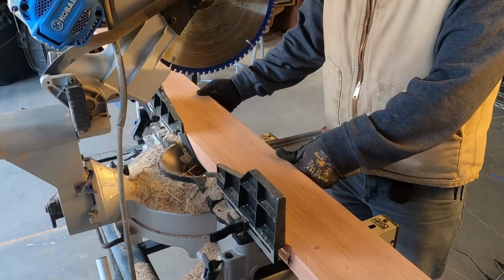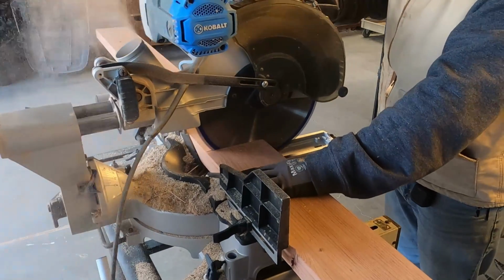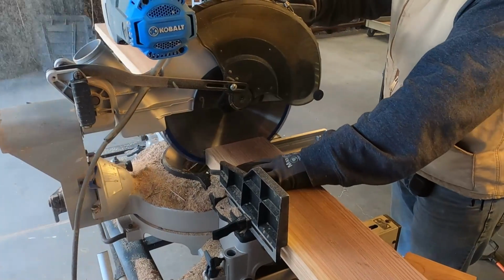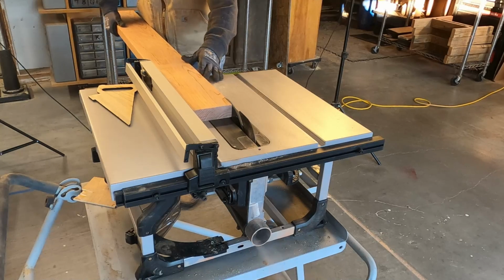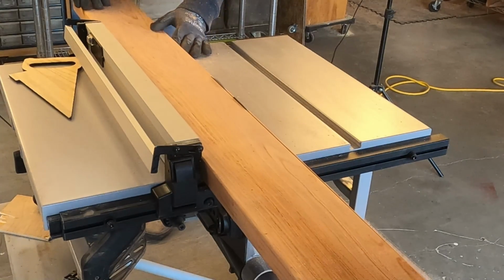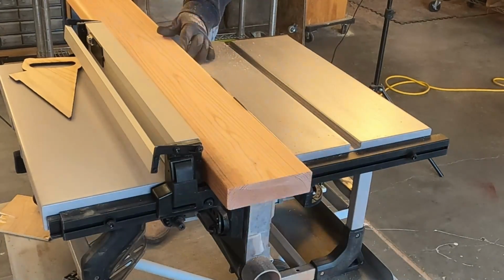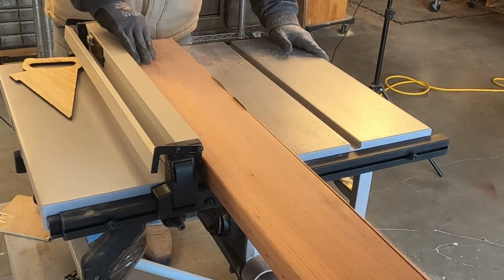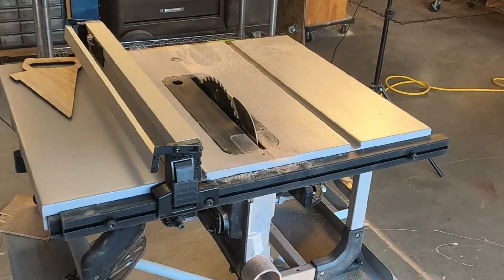All right, guys, let's make some sawdust. The first thing we had to do was make our board. Now the sign's going to be 48 inches wide, so we cut our boards at 50 inches. It's always a good idea when you're laminating a board together to make sure you give yourself some wiggle room. It does add an extra step where you have to cut the edges off, but that is well worth it just in case you need that room. Once we had our boards cut at 50 inches, then we use our new flex table saw, which is awesome, by the way, to cut off the rounded edge and give us a nice straight edge for our glue up.